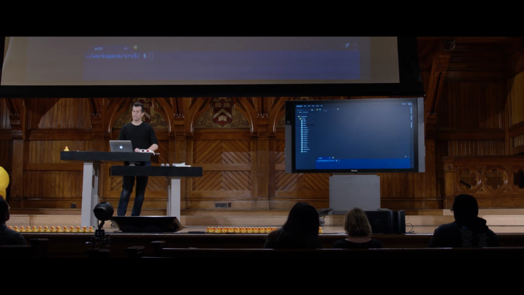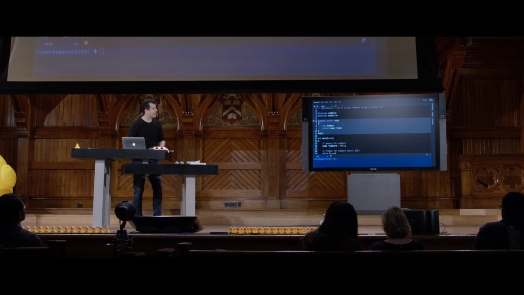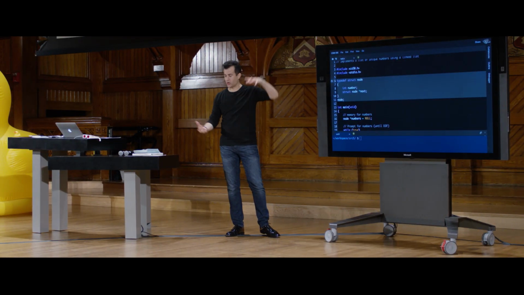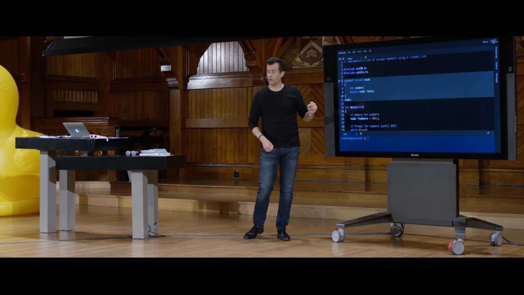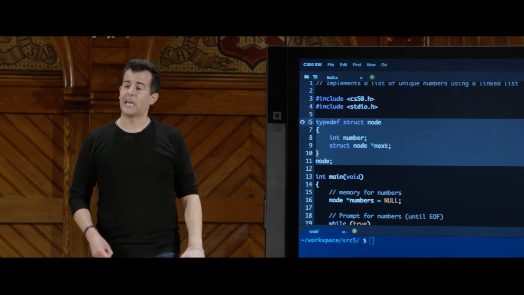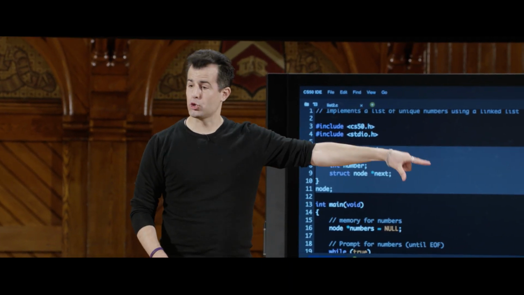But with linked lists, things get a little more interesting. And the syntax is going to be a little funky, but let's see. Here, it turns out, is how we can implement each of our human volunteers in code. Each of them I called a node, and node is a term of art in CS. It refers to some data structure that contains some information. Each of them was holding a number, which we called an int. And then each of them, this is kind of funky, had a left hand called next that was meant to point to someone who looked just like them structurally.